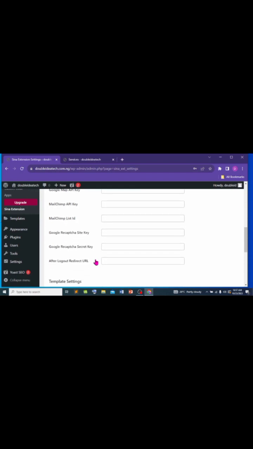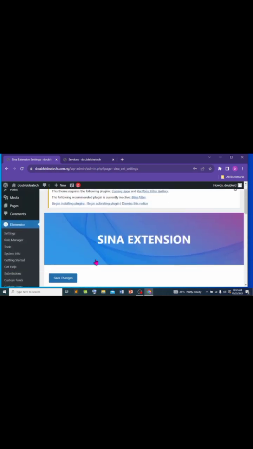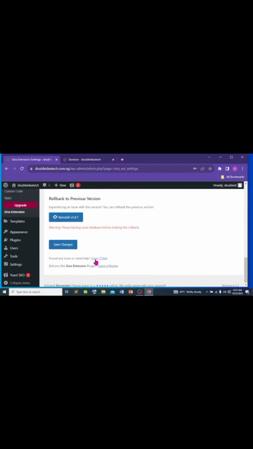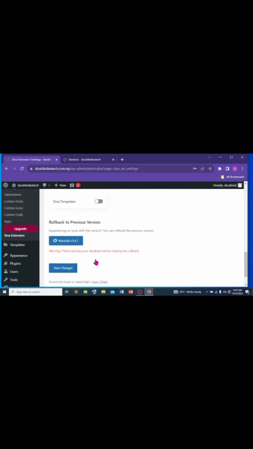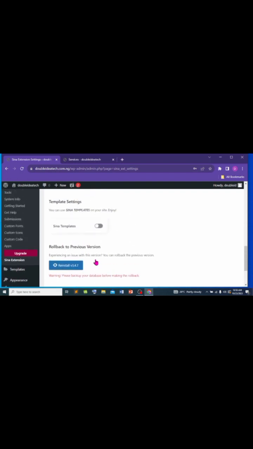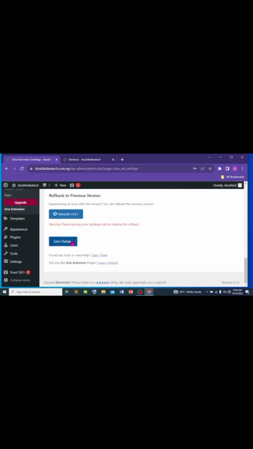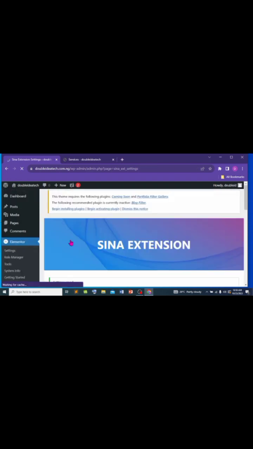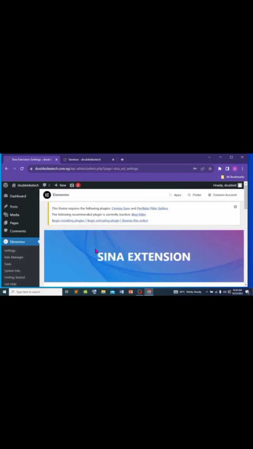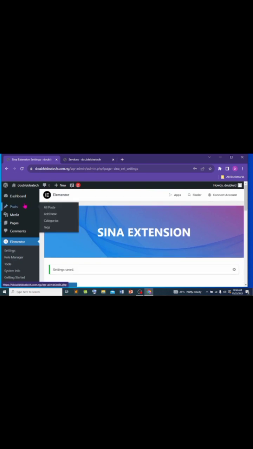Let's ask for some settings. Okay, so Sinner extension is not there.